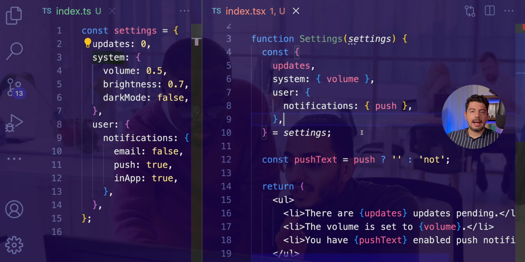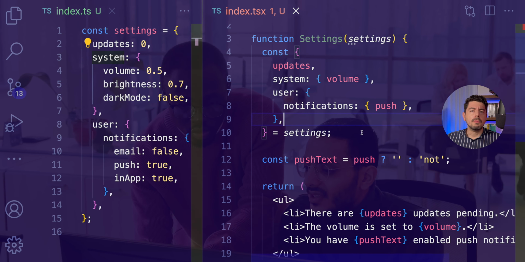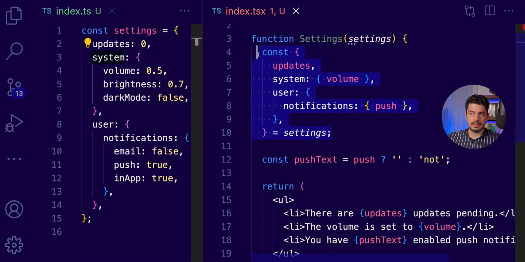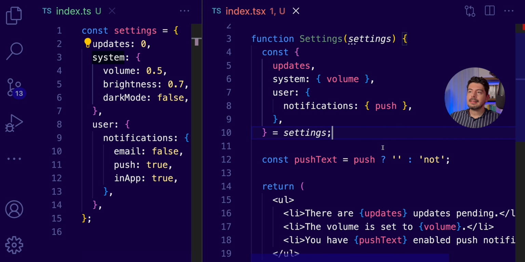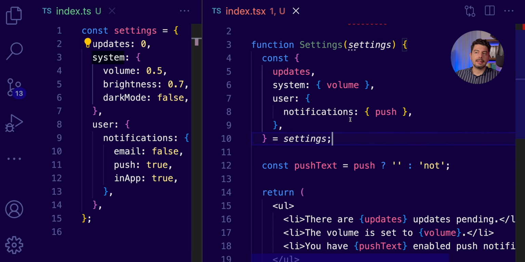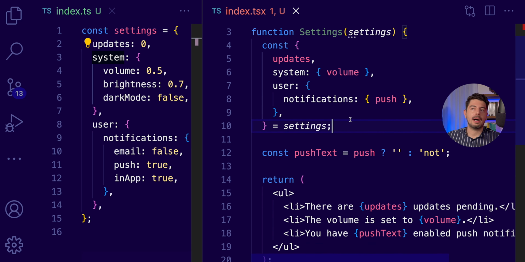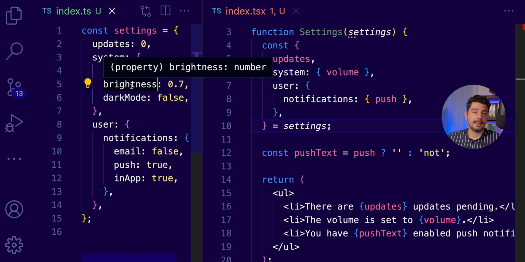Now, some people may argue that we are using too much code now to retrieve all these values, right? Why is this even useful? Well, let's think about it. If you want to display something new, instead of searching where you have declared this thing and how exactly you retrieve the value, what we can do is, let's say, for example, I want to display the brightness, right?